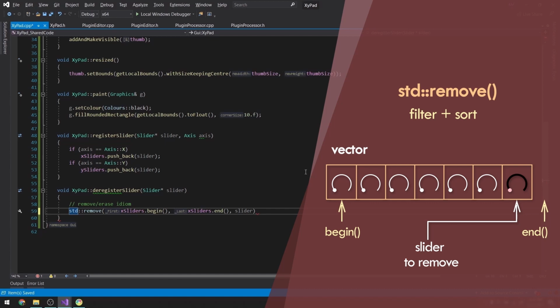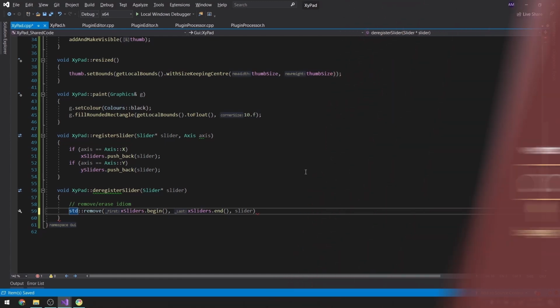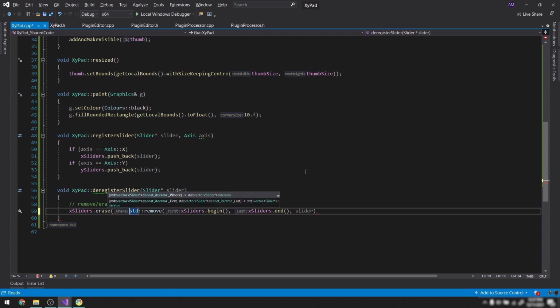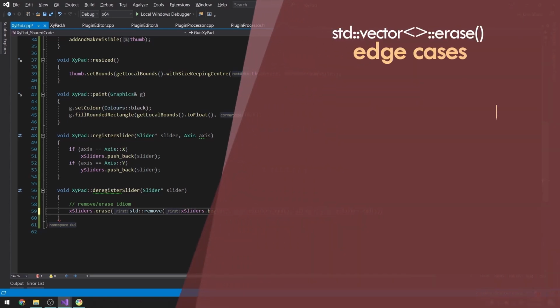And then it'll give you an iterator to the position of where this filtered slider is within the collection. And then you pass this iterator into the erase method of the vector class. Now this accepts the iterator and also it accepts an endpoint. So we're going to remove all elements that start from wherever the std remove iterator points to the end of the vector itself. Seems a bit complicated and cumbersome, but it covers plenty of edge cases as well.